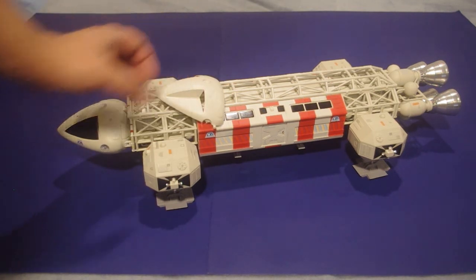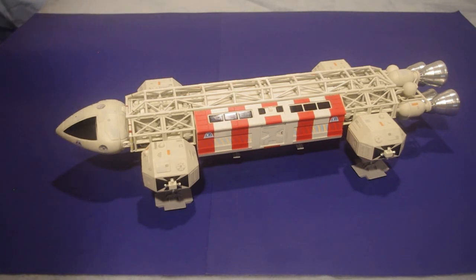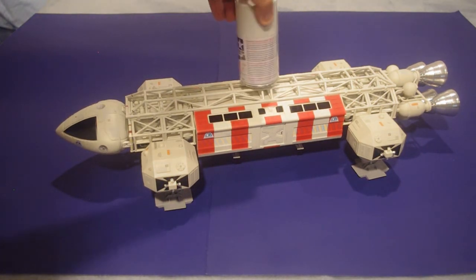The passenger pod, as you can see, is also a pretty good color match, and you're going to love this, especially if you like using spray cans. In desperation, since it was taking so long to do the pods and the nose cone, I decided to use Tamiya AS20 US Navy Insignia White.